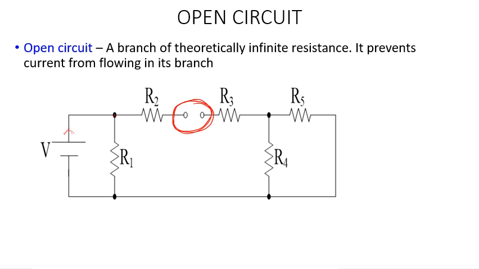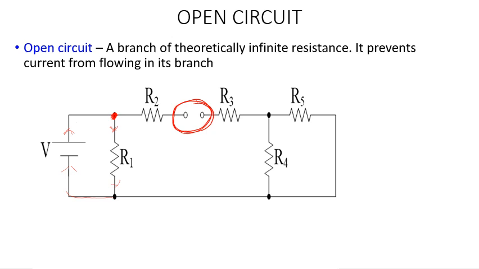You know, current is very smart. That's one thing I want you guys to keep in mind. It's not like it would come and take this path, and when it gets here, say oh, it's open circuited, I'm going back. Because as I said earlier, current can never be lost. So when the current starts flowing, it will detect, even before it gets here, that there is an open circuit. Since there's an open circuit here, it will just divert all the current back here, pass through here, then back.